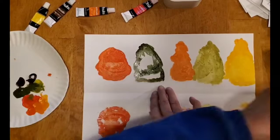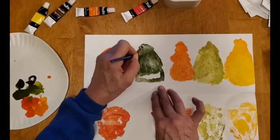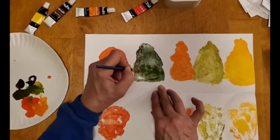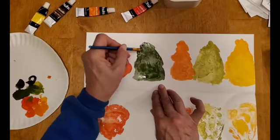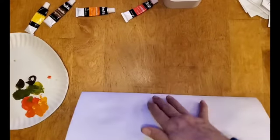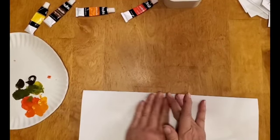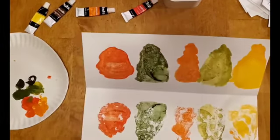This is going to be more of like an evergreen, just for a little contrast between the orange and the red. And okay, put some more water on this. Okay, so this will be our last tree. Next thing we're going to be working on are the trunks. There you go.